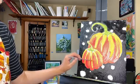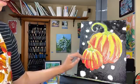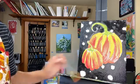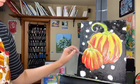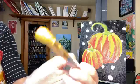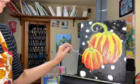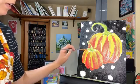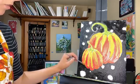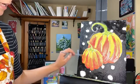So I have quite a bit of paint actually on the surface. So I'm adding more yellow on top of what I already have down. And so when I mean yellow, I'm just gonna have straight yellow on my dirty brush. See that? And then I'm mixing it right on the surface of the canvas. So that's called direct painting. So we're mixing right on the surface of the canvas. And that's where the magic happens when you're painting.